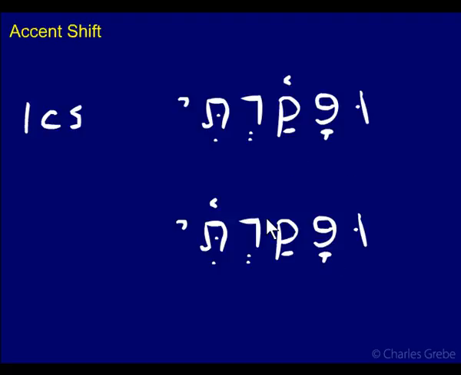So we have this one, pakadti, and then we have ufakadti. Okay, we have this accent shift. You see, if you memorized your paradigm with the correct stress, you'll know that this one is pronounced pakadti. What's happening here is that because this is a labial, when you put a vav in front of it, it goes to u. You can go back to chapter 7 and see your rules of how the coordinating conjunction changes if you've forgotten that. And with that, because this is a vowel, we lost our dagesh lene. So now we're going to say f rather than p.